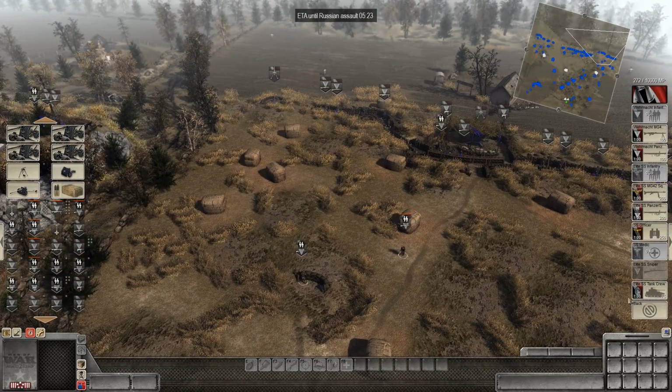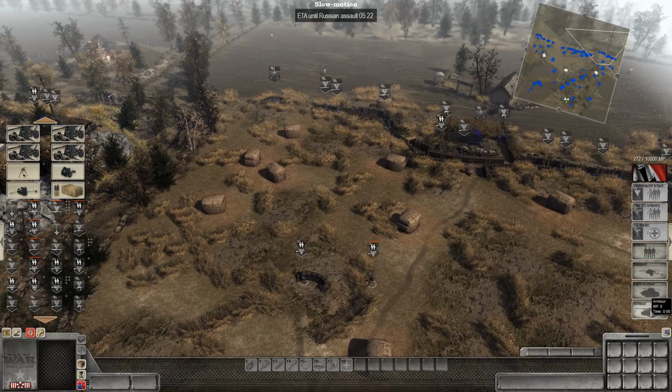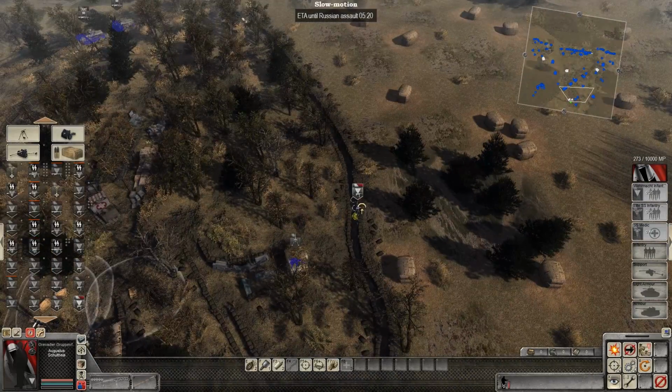All right, what else should we call out for vehicles? We have about 200 points left. We have possible artillery that we can get. Infantry, I think, is the most important because they're going to constantly be killed and they'll be running back and forth.